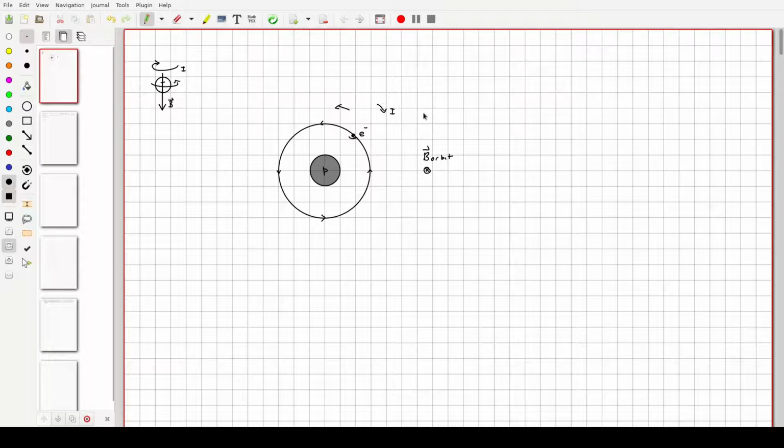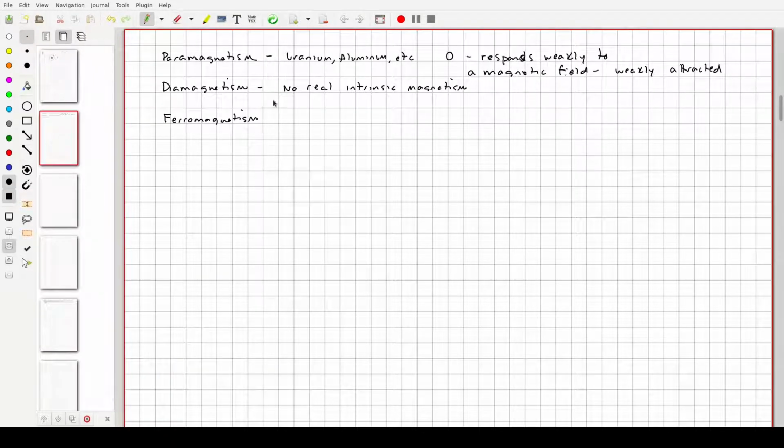That is, when you look at how the electrons in their orbits and in their alignment line up, basically for every one electron that gives you a magnetic field that points this way, there's going to be another one that points this way, and they're going to cancel out to give you no net B, even though individually they may be magnetic. And you'll see what happens here, because when you place a diamagnetic material in the presence of a magnetic field, the orbits of the electrons and what have you line up to actually go against it.